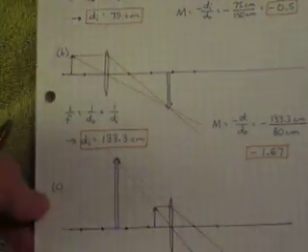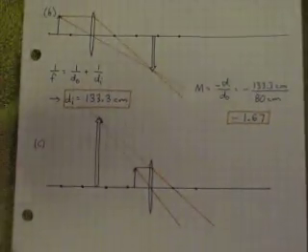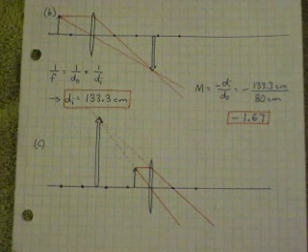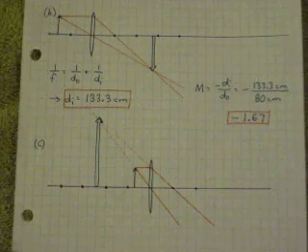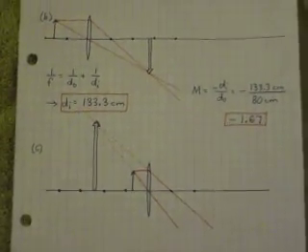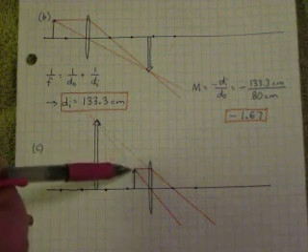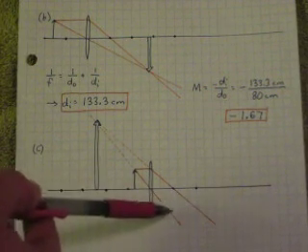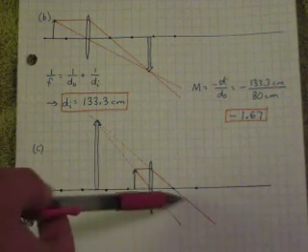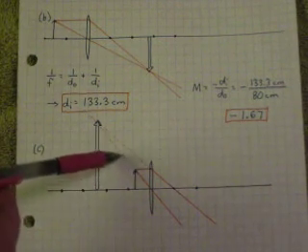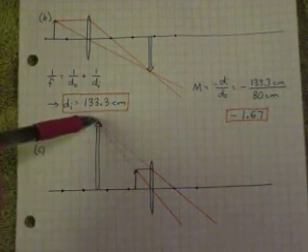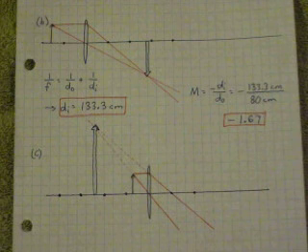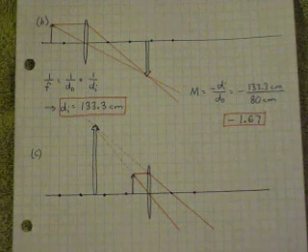Part C is a case where the object is very close up. This would be like in the case of a magnifying glass. This is going to be a virtual image. As we do the ray tracing, the first ray goes parallel to the principal axis through the focal point. The second ray goes straight through the middle. They actually diverge on that side, but you trace them back, the imaginary lines from those rays, and they will converge on each other right here, and that's the top of the image. So what we get is an enlarged image that is virtual.